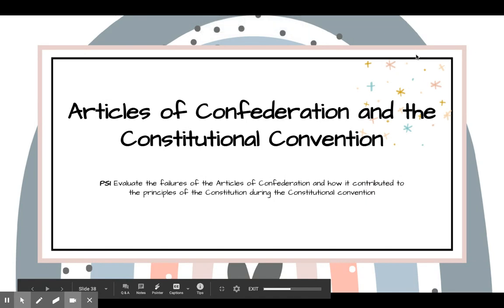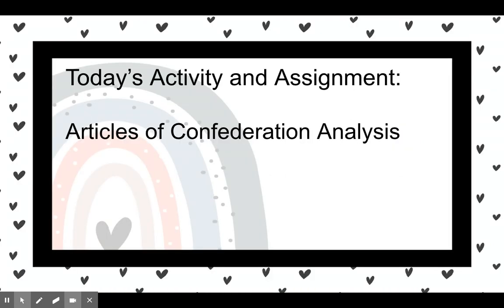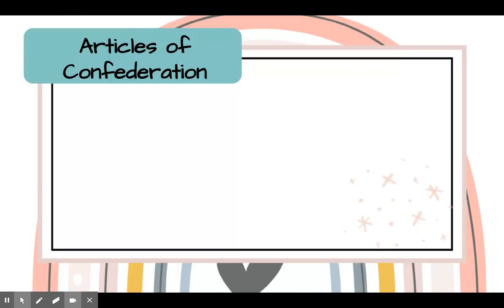The Articles of Confederation and the Constitutional Convention. So it's going to evaluate the failures of the Articles of Confederation and how it contributed to the principles of the Constitution during the Constitutional Convention, which is long-winded, but you guys did this already. So we're going to go over the Articles of Confederation.